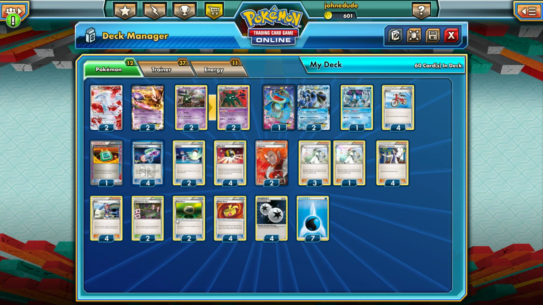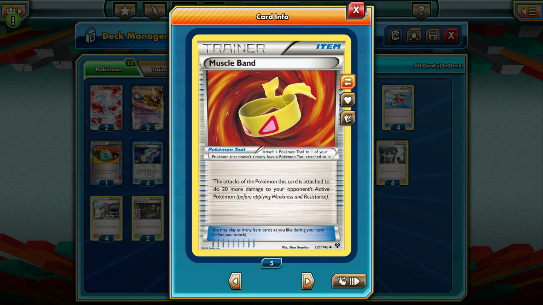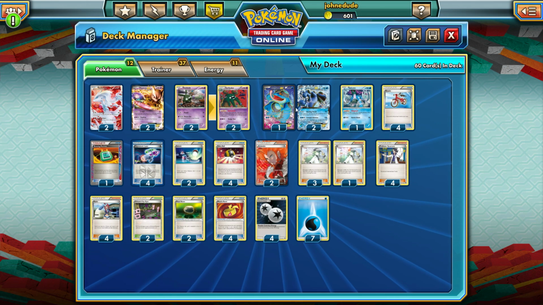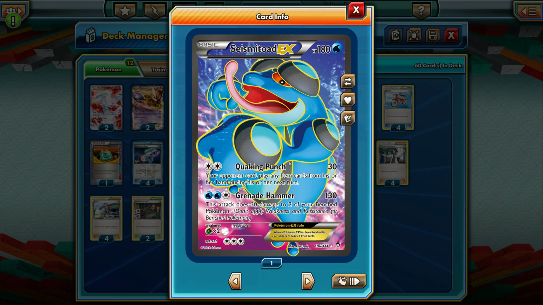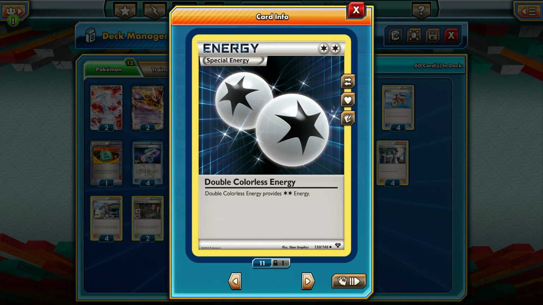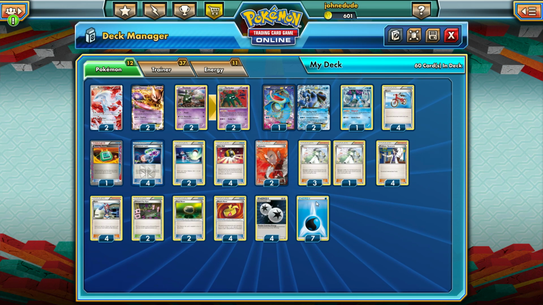And the aforementioned Virbank City, 2 Float Stones, 4 Garbodor or maybe Seismitoad, 4 Muscle Bands, because we usually want Reshiram, Mewtwo, and our heavy hitters to do as much damage as we can. With a Muscle Band, Quaking Punch on the second turn, 50 damage, does a lot. So you really got to watch out for that. We run 4 double colorless. I wish I could have more, but I can't. And 7 water energy to wrap it all up.